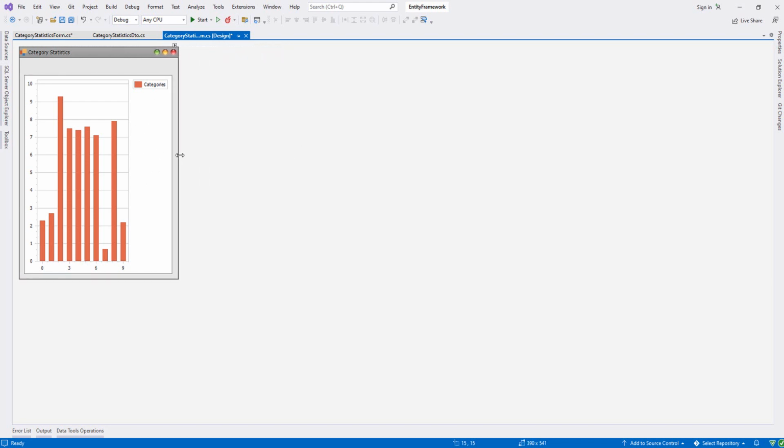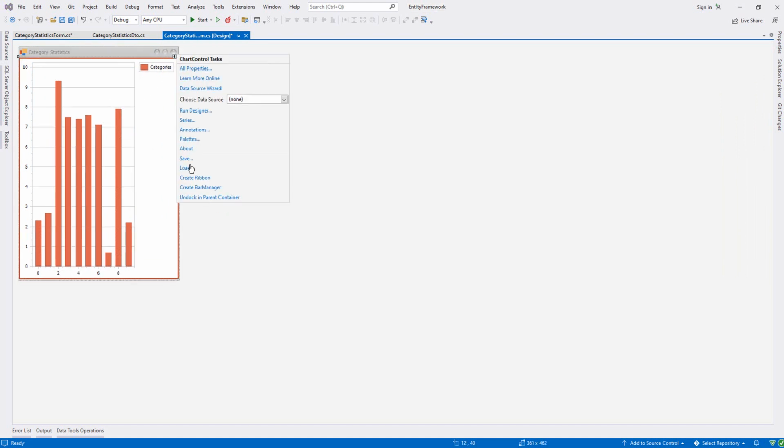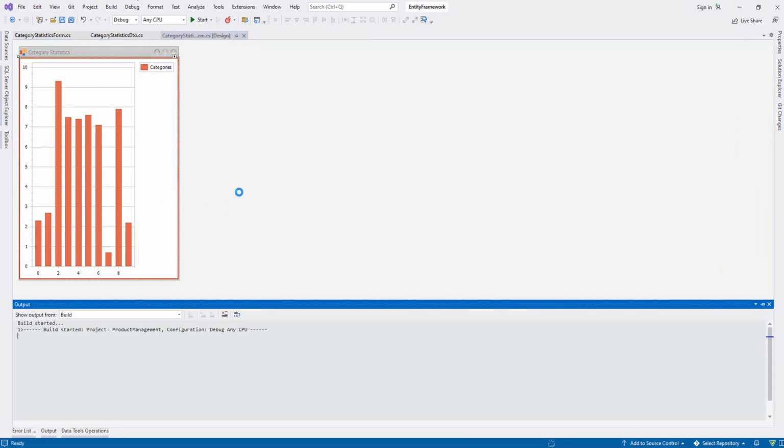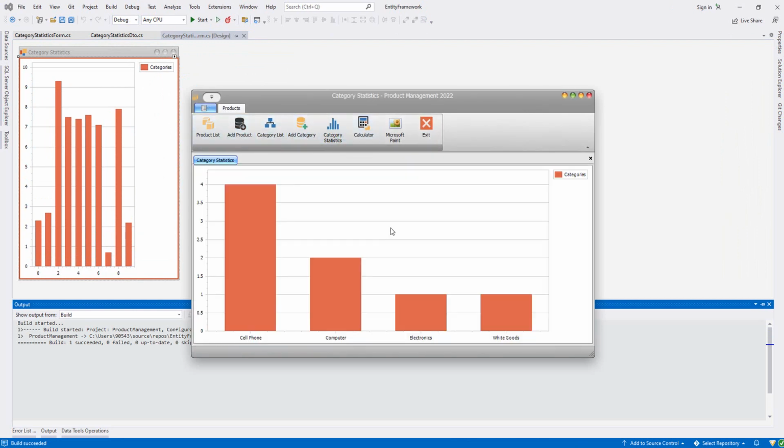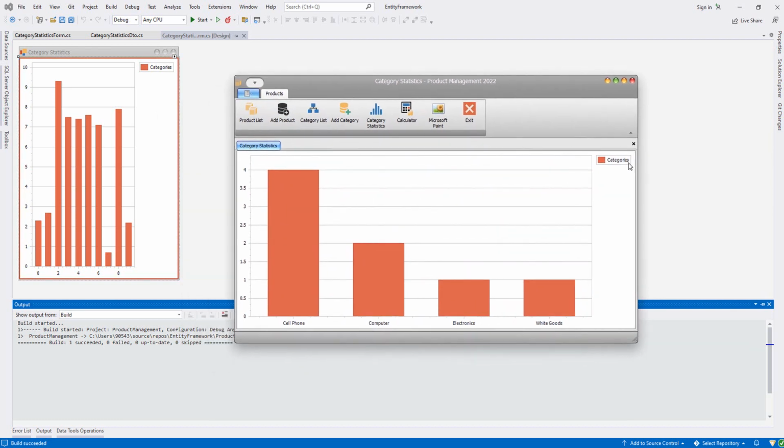Make the form smaller. Actually we could open it as not MDI, but it's something like this. It is not professional, of course.